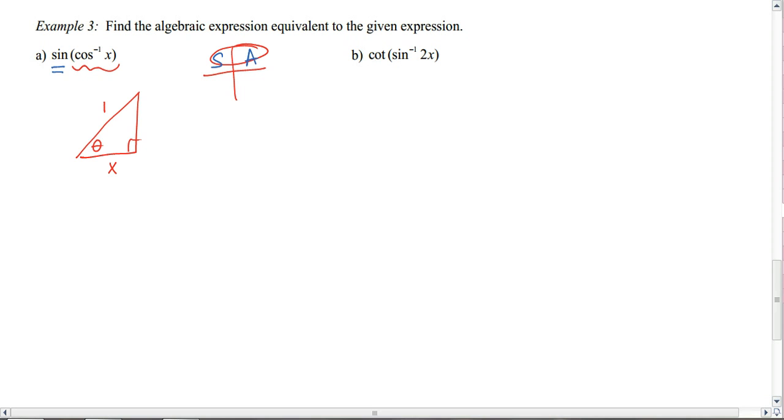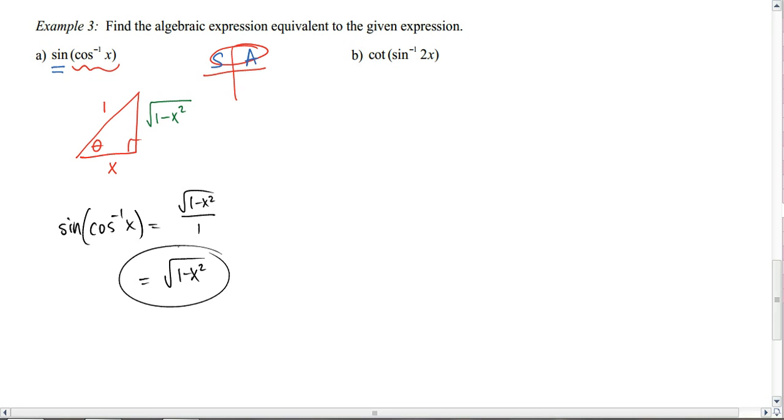All right. Now, a little Pythagorean theorem tells me that a squared plus b squared equals c squared. So, looks like the square root of 1 squared minus x squared. That's got to be our missing side. Ugh. But we're done, right? If the cosine of some angle is x, then I can tell you the sine of that exact same angle has to be opposite over hypotenuse, which means the square root of 1 minus x squared over 1, or what most people would just call the square root of 1 minus x squared. Done.